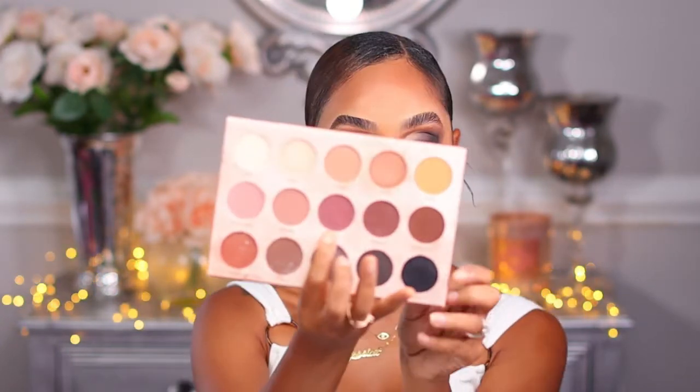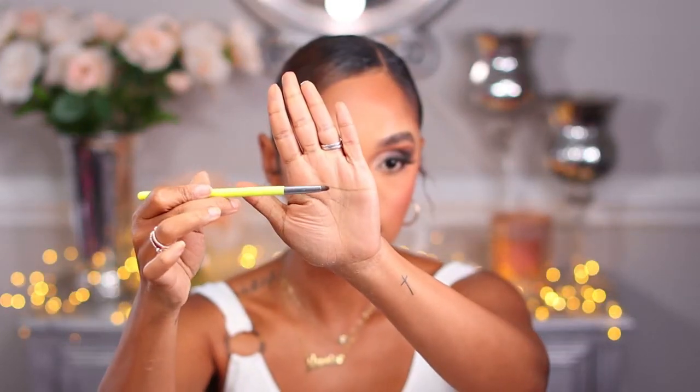Alright guys, I'm going to do my other eye, and I'm going to do my face, and I'll be right back. Alright guys, so I am back. So we're going to finish underneath her eyes. We're going to be placing this color right here, and it's Chai. We're going to place it underneath her eyes, and I'm going to be using a pencil brush. I'm going to clean it up. I'm going to use this same pencil brush and I'm going to use Chai. We're going to place it underneath the eyes.